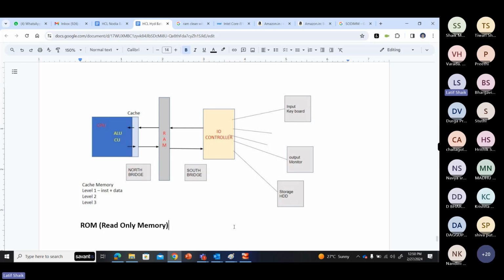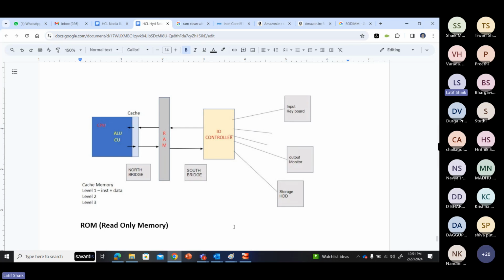So what happened? That entire information is understood by the IO controller, where the location of the file is. Okay, so it will give that to RAM, and RAM gives it to your cache, cache to CPU, CPU to cache, cache to RAM, IO controller, and it will give it to your speakers. Okay, so it is like that process only.